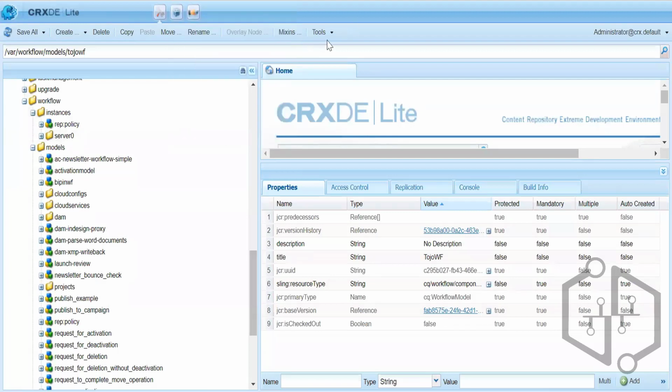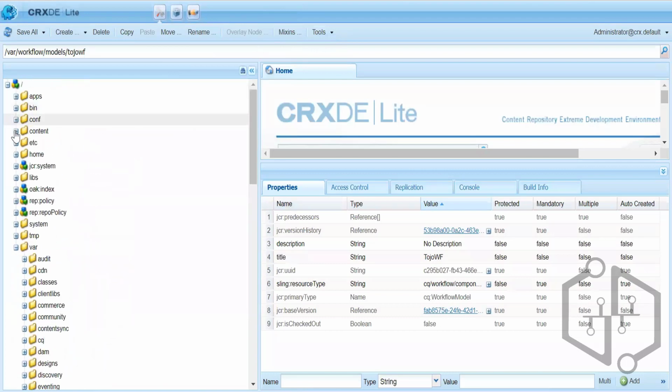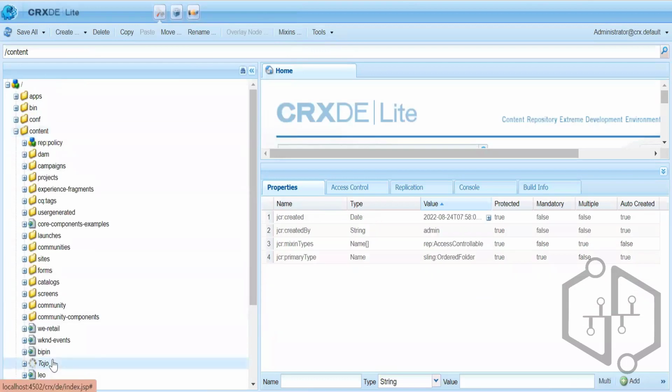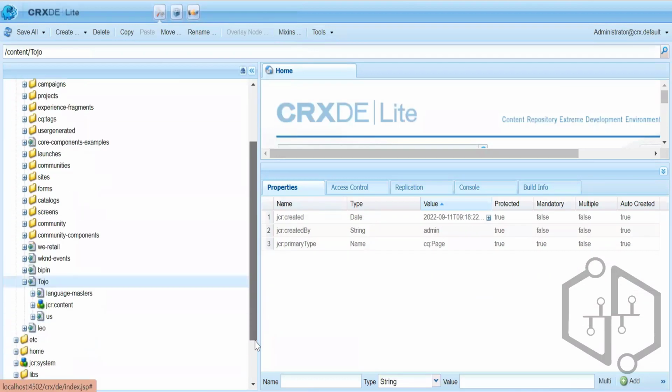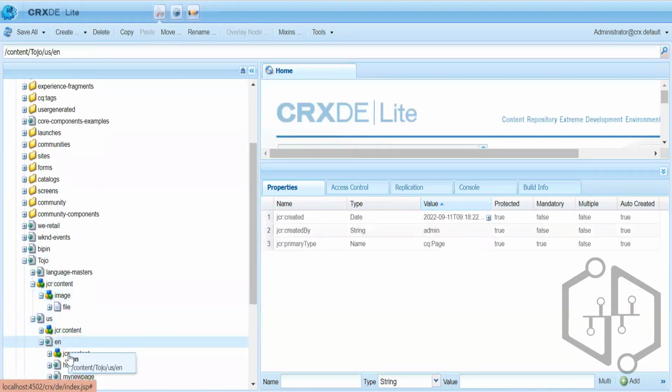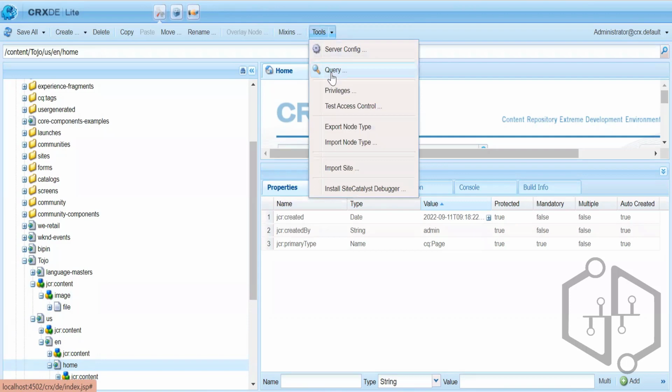So what happens if you go to the tool? See, in the content you created a lot of pages. Now, if you want to search for a particular page which has a particular type of property, or a particular name, or a particular property in it, below a particular hierarchy, what does AEM provide? Most of the time you as a BA will ask the developers to write a query, but you should also be aware of how it is done. In CRXDE, you have these tools. If you select these tools, you will get the query option over here.